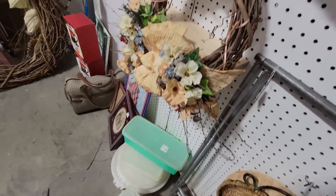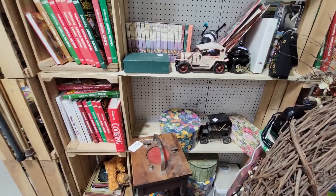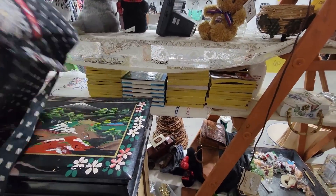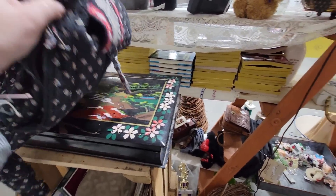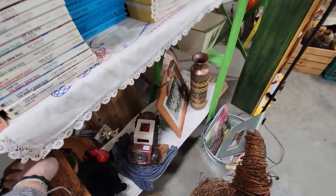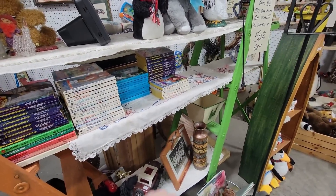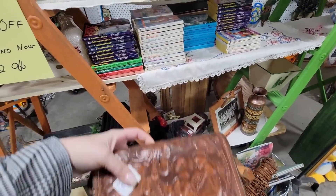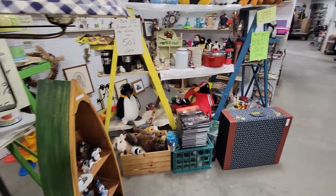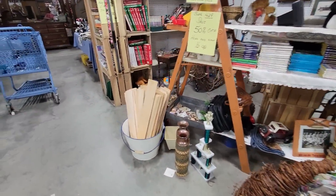There's some vintage Tupperware down there — I don't really do that. Is anything calling our names at 50% off? This little lacquer box is pretty but it has some damage. A little leather purse — this little vintage hand-tooled purse would be $6. It looks like it's in pretty good condition — well, no, it's not in that great condition when you open it up. There's Nancy Drew and Hardy Boys. Lots of penguins though. We didn't see anything in the 50% off booth.